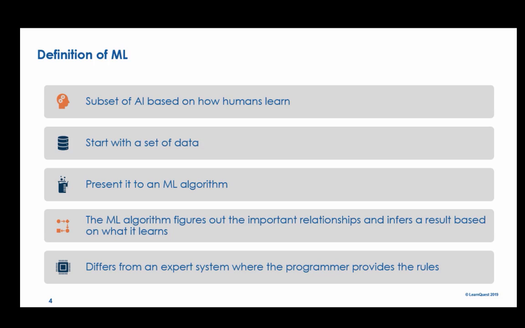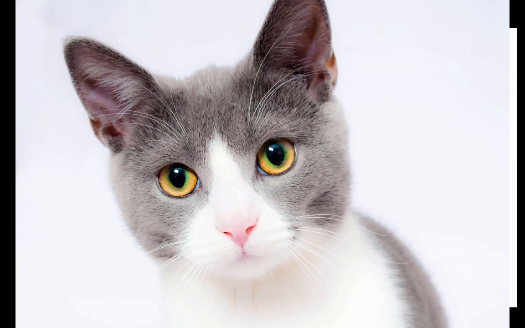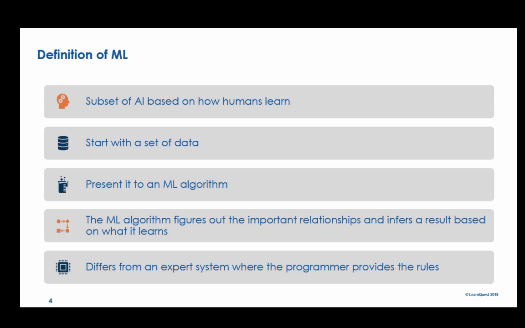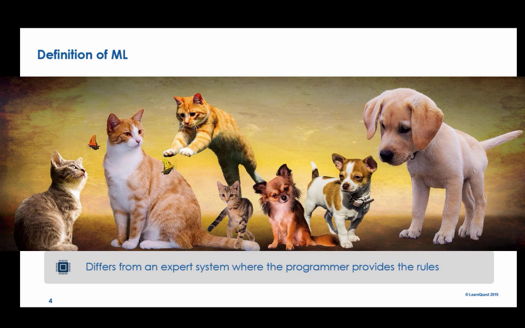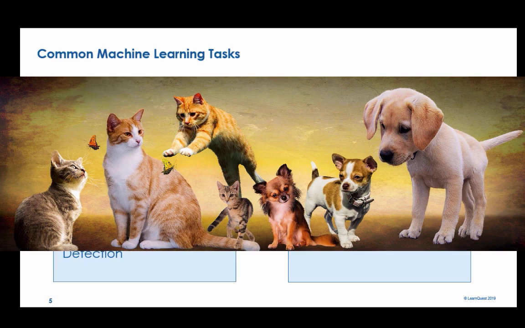In the classic case of an expert system, if we want to identify a cat in a picture, we'll be very verbose in a set of rules that we give to the computer to figure out what makes up a cat. A cat has certain colors, and a cat has whiskers, and a cat has ears, and a cat has sharp teeth. A cat has big eyes. With a machine learning algorithm, on the other hand, all we're going to do is provide lots of examples of pictures of cats that are labeled cat, and we're going to let it figure out the rules itself.